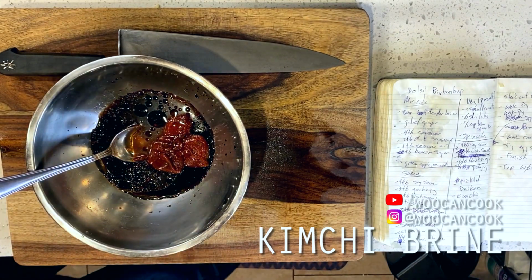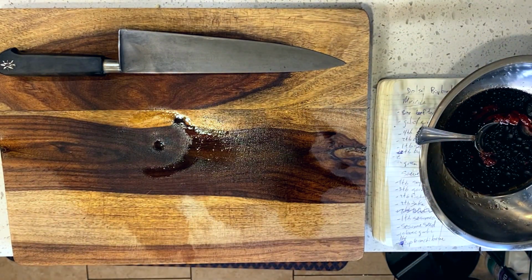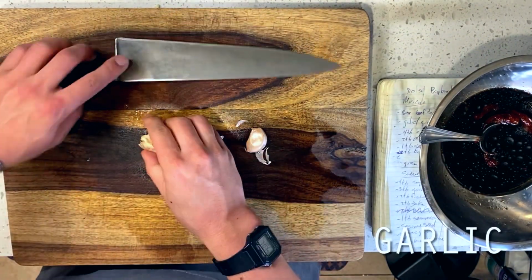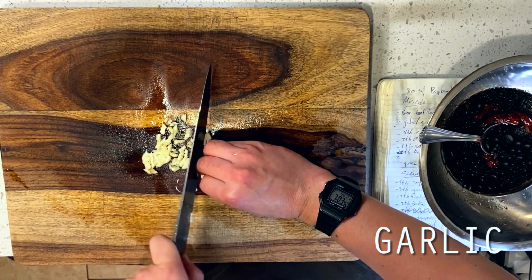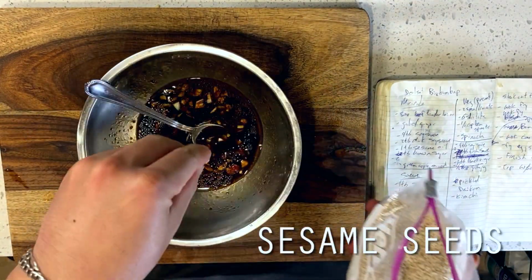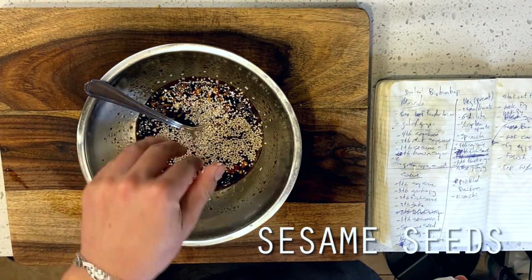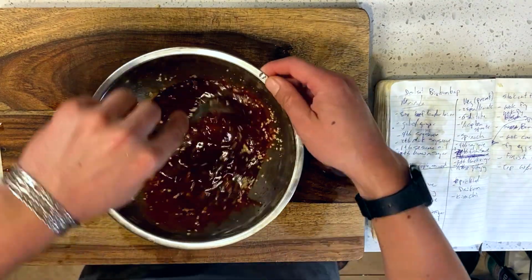So if you can't get any brine out of your kimchi, which is often the case for me, I'd recommend adding about a single tablespoon of rice vinegar instead. Then I'm rounding things off with 2 cloves of crushed and minced garlic going straight into our sauce raw, followed by a pinch of sesame seed. Then I'm seasoning with kosher salt to taste, and we're ready to cook.